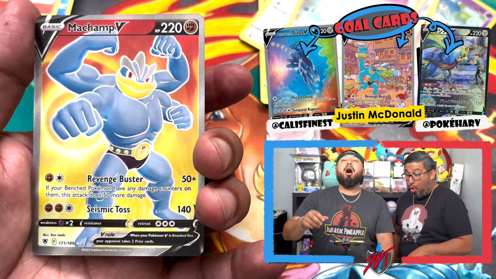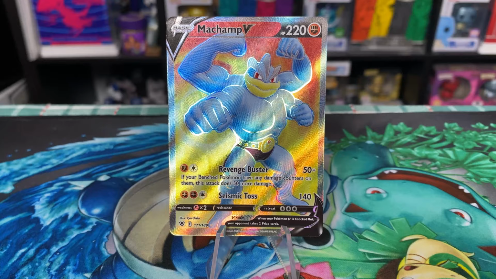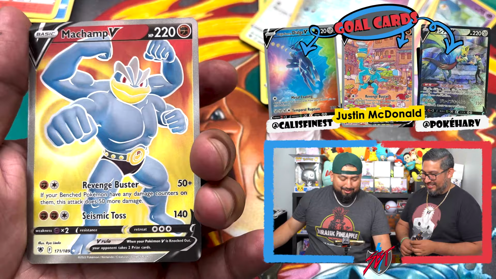Oh, close! So two full arts in this booster box. You almost got a mystery box. You almost got a mystery box. Oh my god, but hey, Machamp? Ooh!